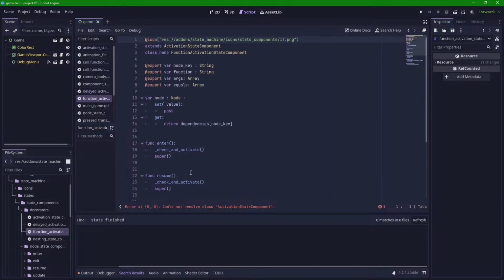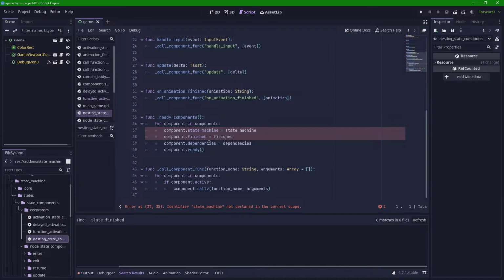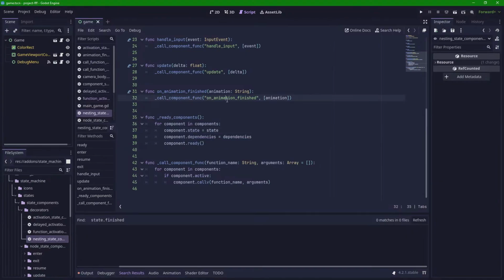Function activation state could not resolve nesting state. Component dot state should just equal the state, and then this should equal that.